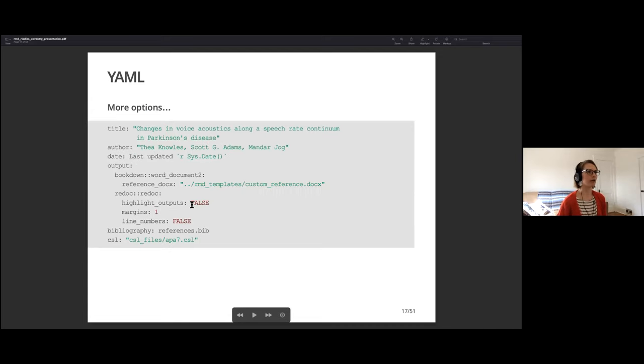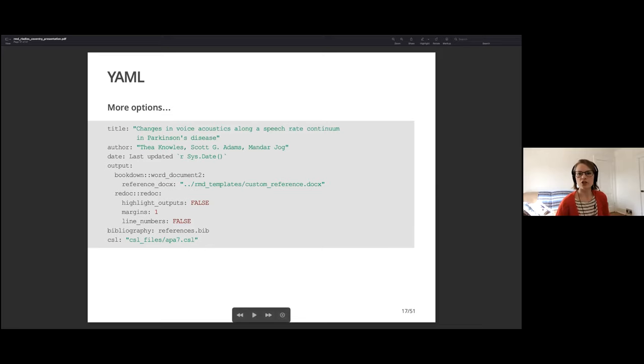So here's one for a manuscript that I have. So you're specifying the title, you can specify author, you can be more specific in how you're specifying the date, so it's actually linked to the date and time that you're compiling. There's a lot more you can do with outputs. For example, I write all my manuscripts in R Markdown, and I'll output to Word because my collaborators like Word. And so you can feed a custom doc file as this is how I want you to render this Word document. So you can do stuff like that. This is a package for allowing track changes in Word to go back and forth. You can specify a bibliography and how you want your references to be formatted, et cetera, et cetera, et cetera.